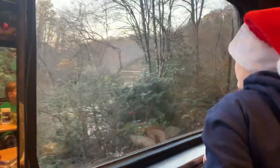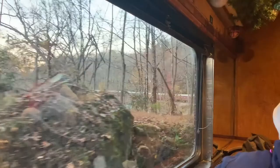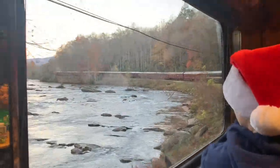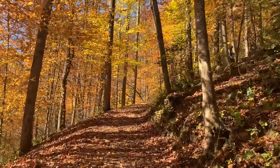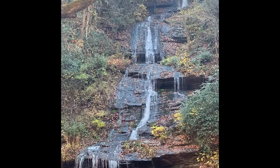First, the weather is a lot nicer and you're going to be able to catch the tail end of the peak fall colors. It's beautiful. It's a gorgeous time of year to visit Bryson City. The weather is going to be so much more pleasant for outdoor explorations and walking around town. We were here on November 13th, and we didn't even need more than a hoodie.